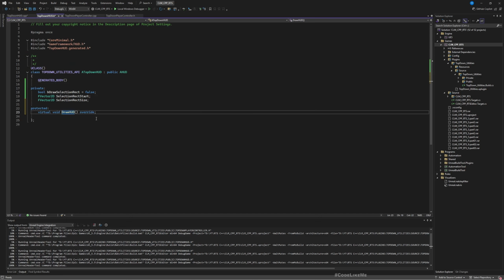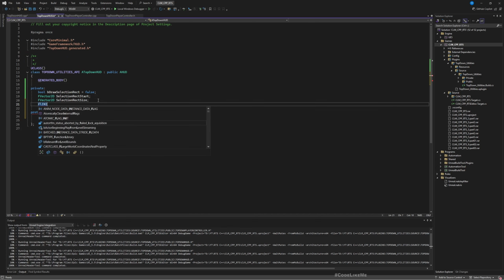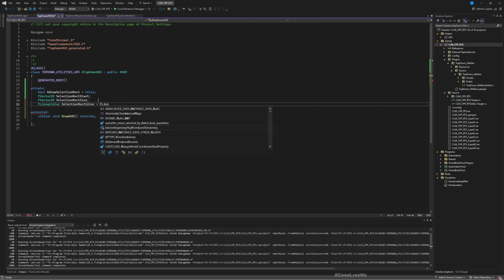Well, maybe here let's add a variable, FLinearColor SelectionRectColor. Save.